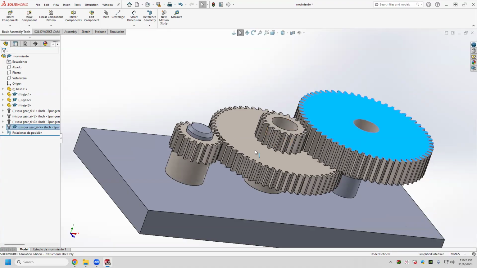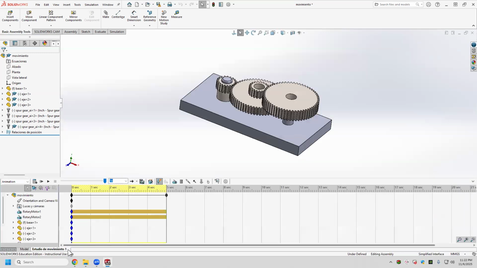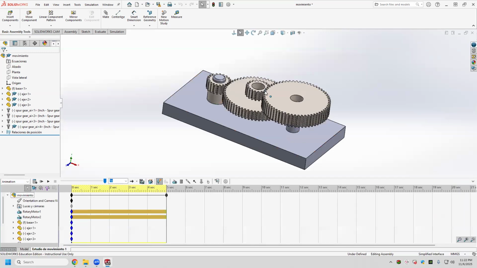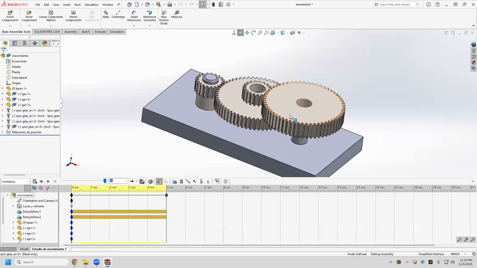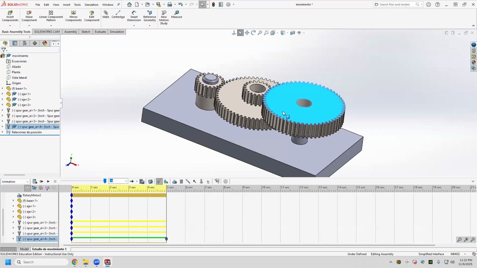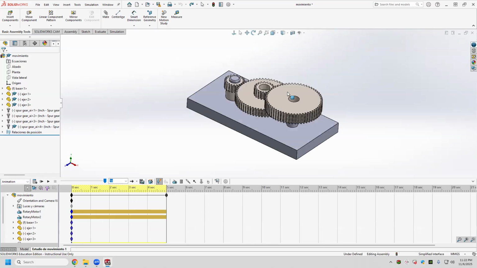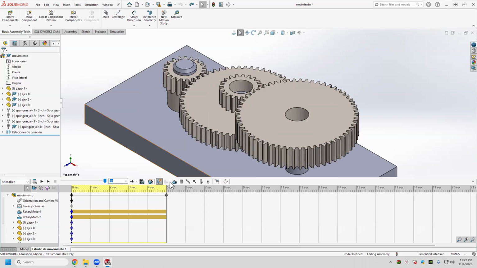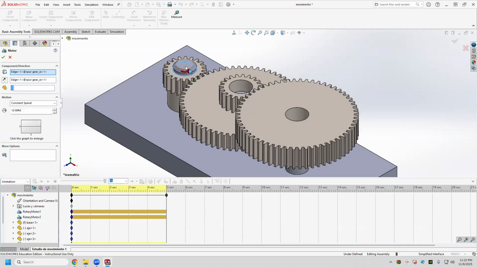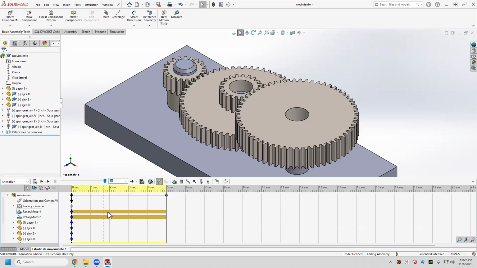So now let's go over to his motion study. Actually, do I need to create one? Nope, we're good. This one's going to work just fine. So we're at the motion study now, and let's see what happens if we add. Did he already have motors in it? Oh, he already had some motors there. He had one motor spinning this shaft at 10 RPMs counterclockwise. That's great. Let's do that for like 2 seconds. So let's add another key. Let's make this the off key.